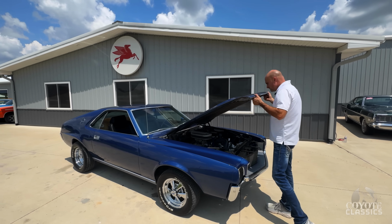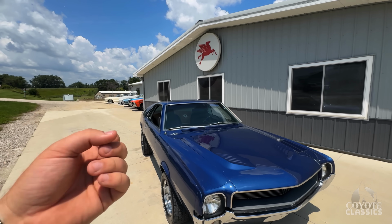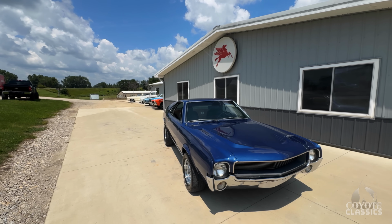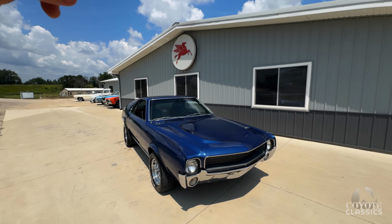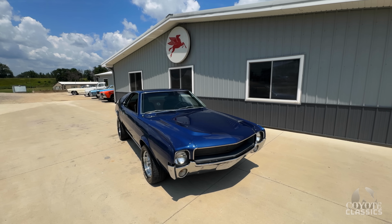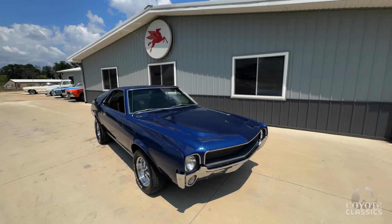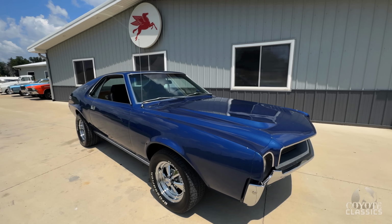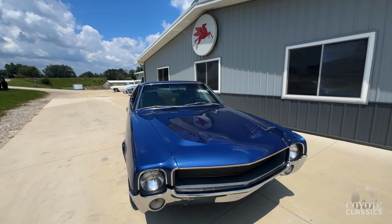Yeah, they're a really neat car. We usually don't go too in-depth on all the history stuff. We like to just show you the car and have some fun with it, but these are pretty neat. They only made them for 3 years, '68, '69, and '70, and their intention was to compete with the Corvette. The AMX and the Corvette were the only two American-made cars with just 2 seats. So they sent this out to try to compete with Chevy and its Corvette, and it didn't work out too great for them, but they're still a really neat car, and rare being they only made them for 3 years.